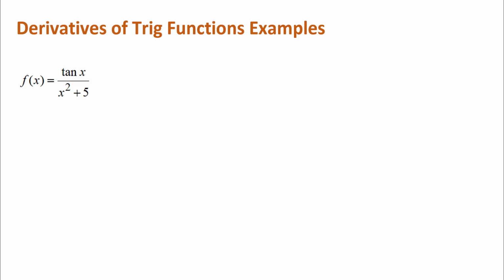So the first thing that you should probably notice in this problem is that I've got variables in both the numerator and denominator. So I'm going to really need quotient rule here. So you want to make sure you have that memorized. Okay, so hopefully you already have that memorized. We're going to apply that in this problem here.